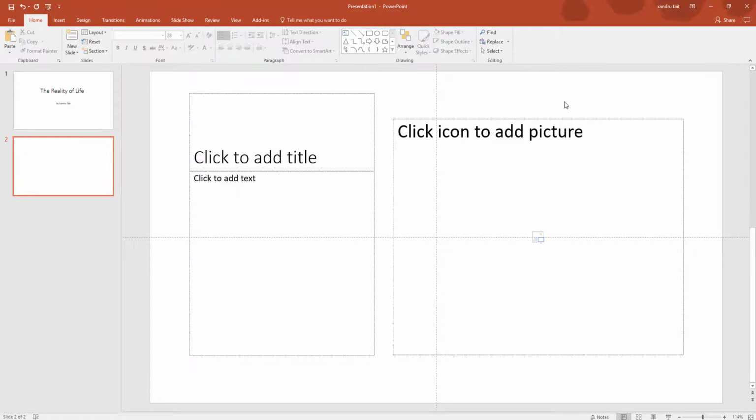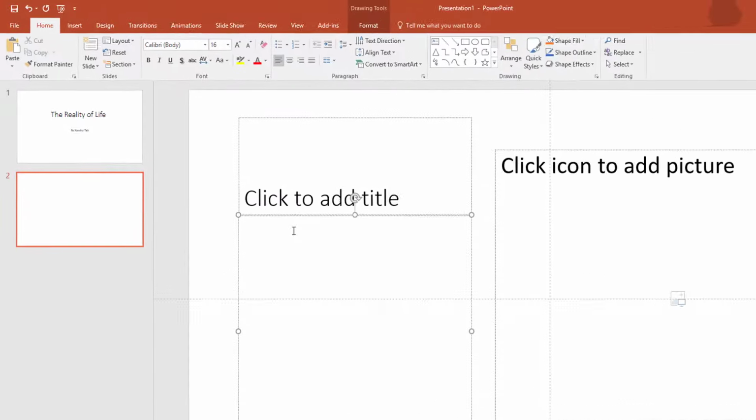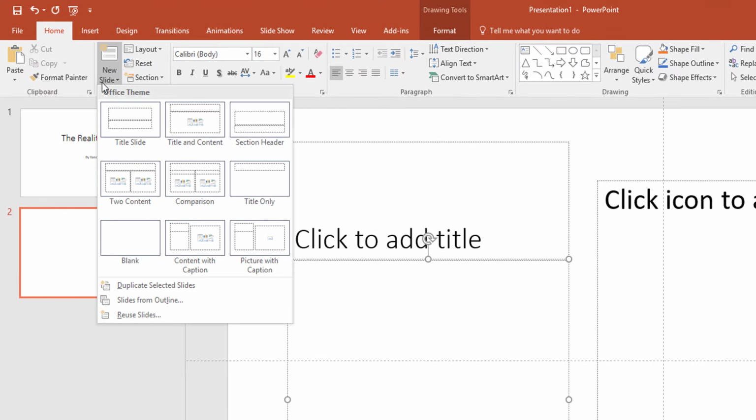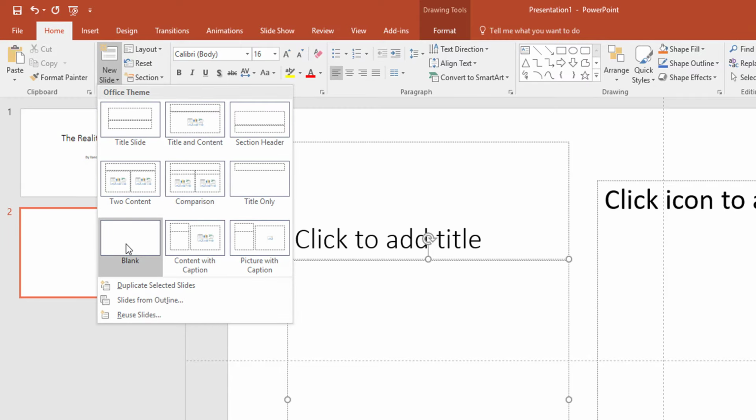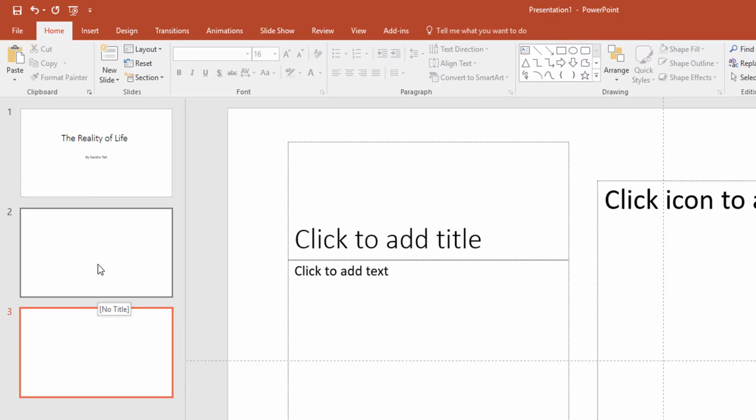And then you can add the title with your image at the top here, and then your title here for your caption. So when you do create a new slide, you can just click on it, or choose one you want here, or choose a layout once you create the slide using this option. So let me go back to new slide. You can duplicate the selected slides if you want. By clicking on it, it duplicates the last slide.